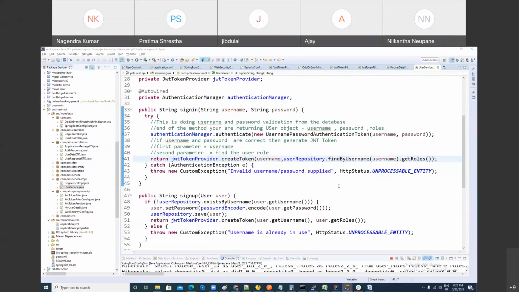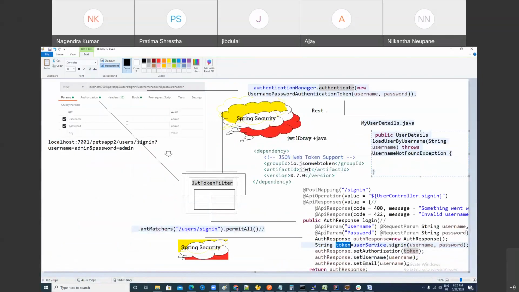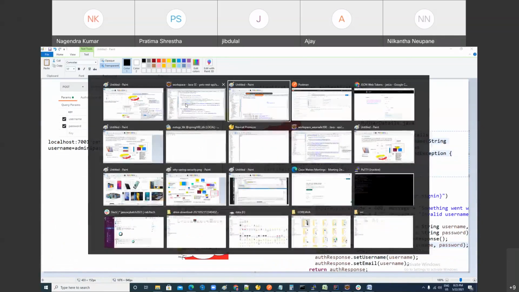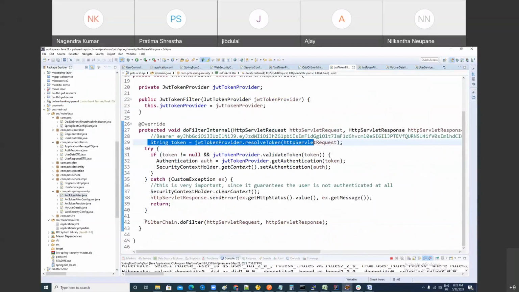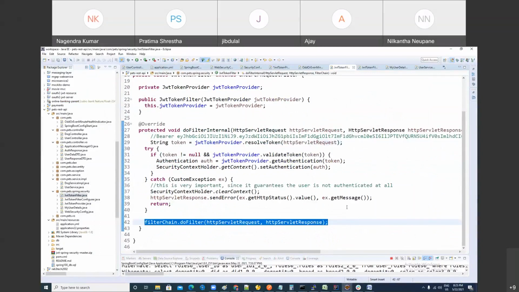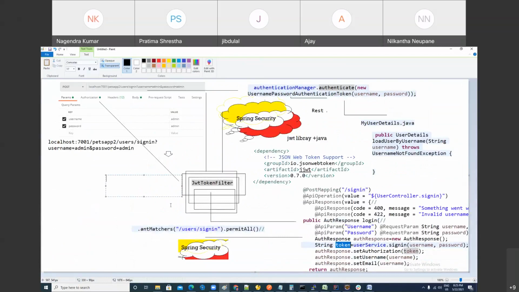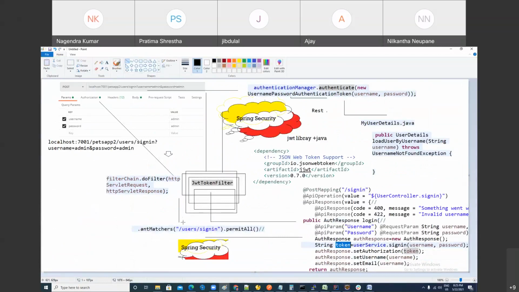Simple. Again, let me tell you. First of all, you will make a call. It will go to the JWT token filter. In the JWT token filter, we have a condition: if nobody is passing the token, if it is null, then let him go. When you say let him go, it goes to Spring Security. Spring Security says, I'll validate your role. Then it says, oh, you are permit all. Permit all means go to your controller. When you go to the controller, it calls the sign in method.